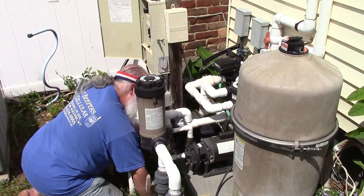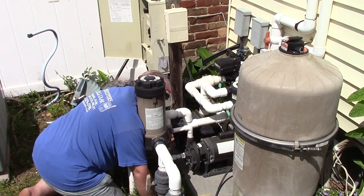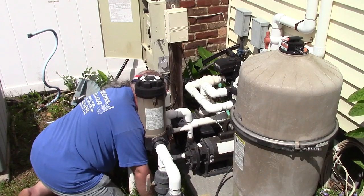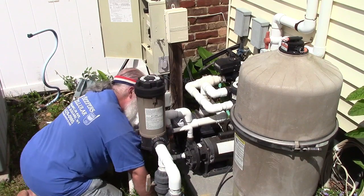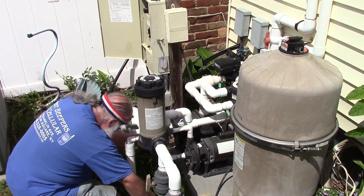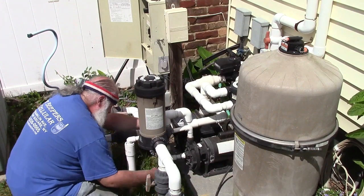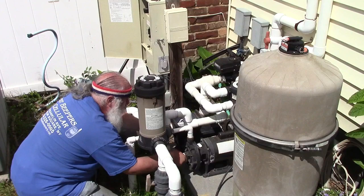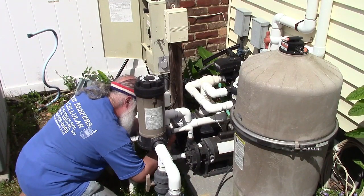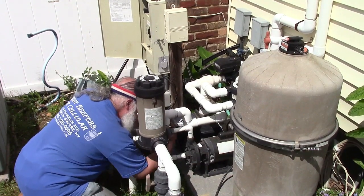This is the older fitting. Not sure on that. Let me just undo it and put it back. Just didn't feel quite right. There we go. That's for sure good. So just kind of a bit loose. My shirt is sticking to the glue from the tape. And of course now this one is just way off kilter because that's how everything is. So just kind of squeeze it in place. Hope you get the union started.